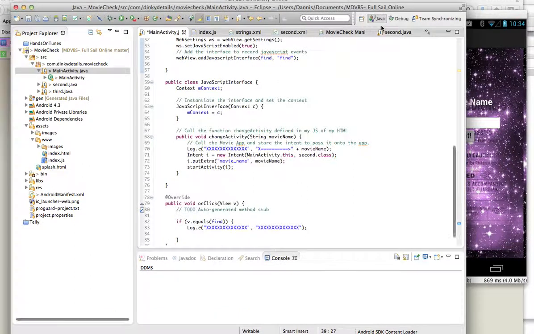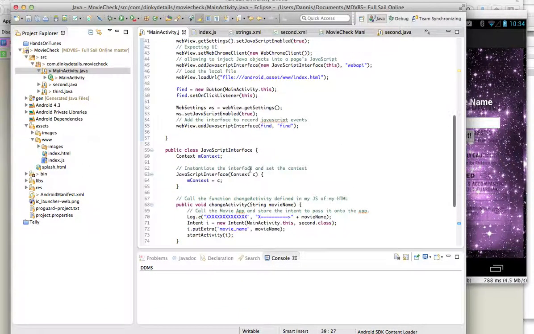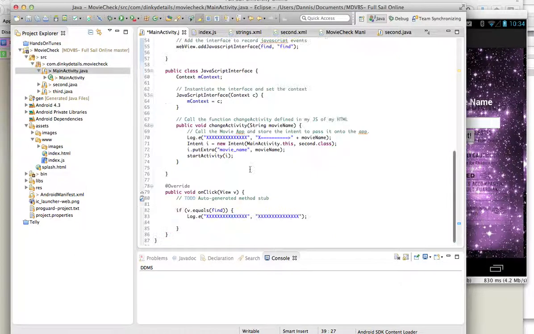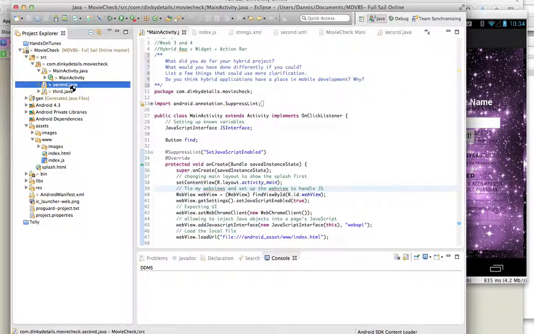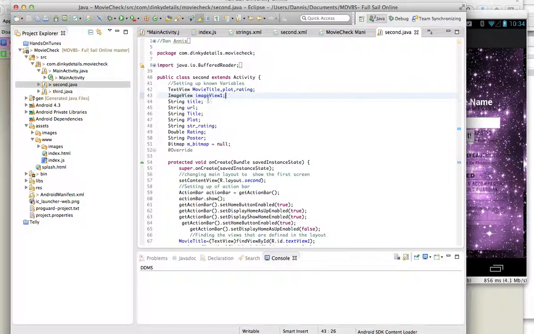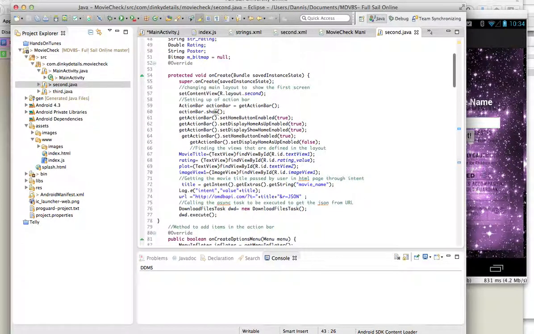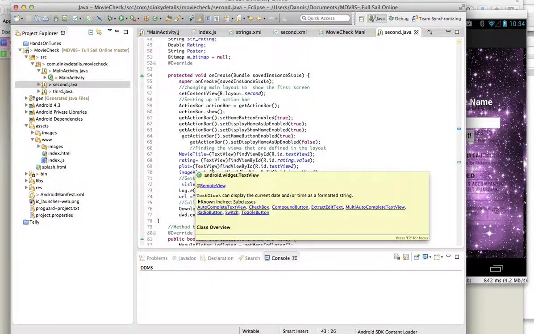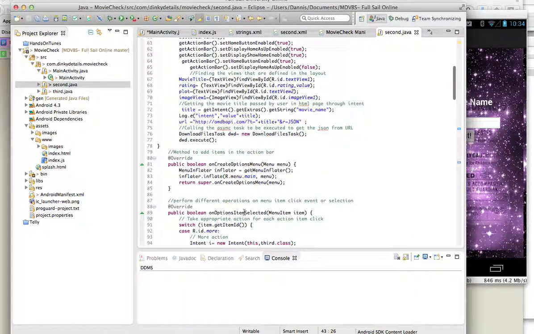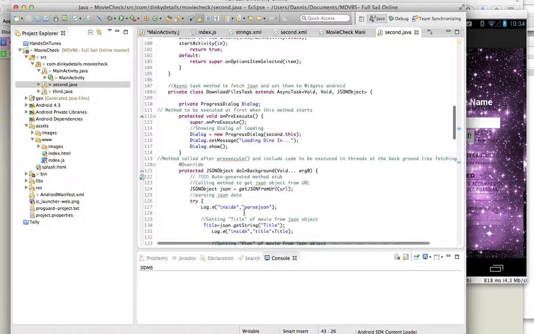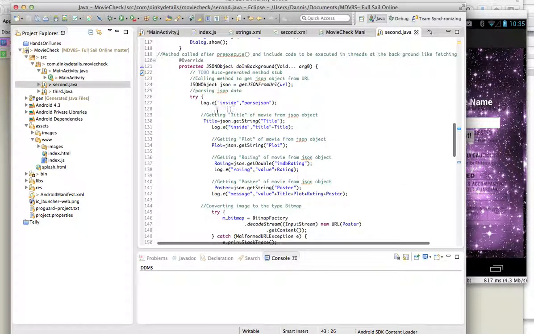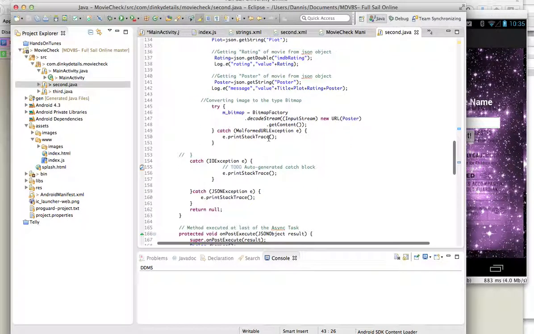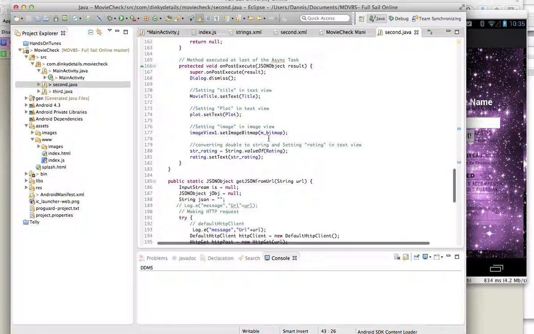I looked on Stack Overflow. Not sure what I did, but still trying to figure it out. Other than that, code's fairly simple. Well, that page is pretty simple. This is where I've actually been adding my action bar and grabbing the movie title, the rating, the plot, image view, putting it into the second activity, which you cannot see because I can't get it to work. This is me taking the JSON, parsing it out, grabbing whatever was needed to be grabbed, and then displaying it.